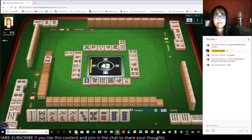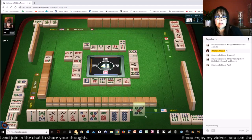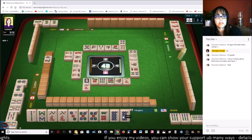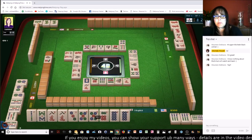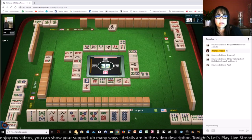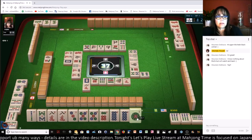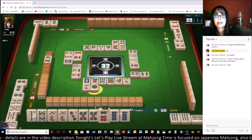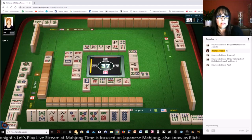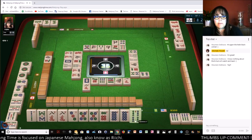Four dots. So pung is three of a kind. Seven characters. Okay, there's a five. That's going to be helpful. Two characters. So we just need to pung. Any of these pairs is a potential pung. We want to do simples, 2 through 8. That's another yaku. All pung, all simples. Maybe. We have a ways to go, though. So they're working on all pung.